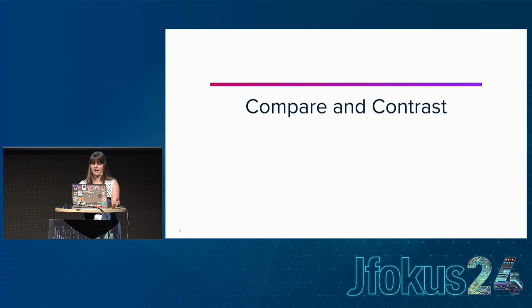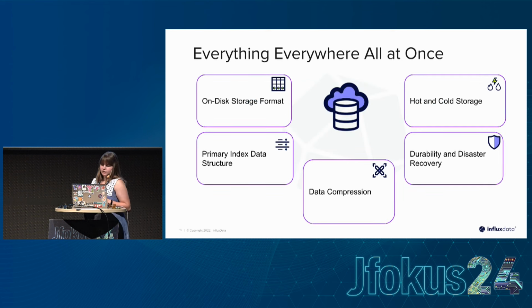So let's compare and contrast. These are the 5 things, for the most part, that databases tend to compare each other on, outside of the fact that they're SQL or NoSQL, or they're good at one use case versus another. And I'll get into it at some point probably, but it's also very fuzzy nowadays in the DB world.